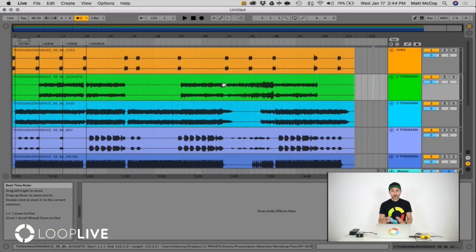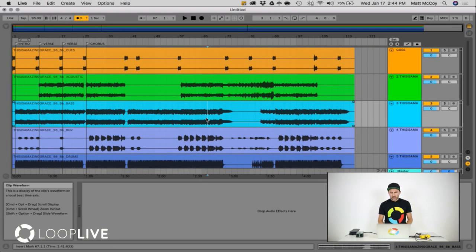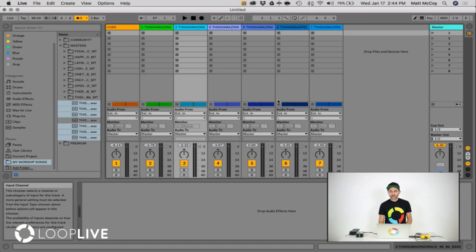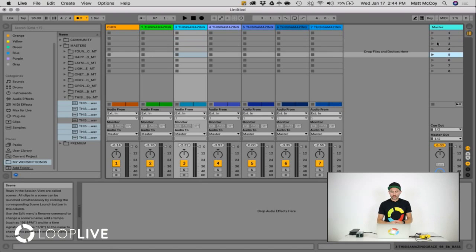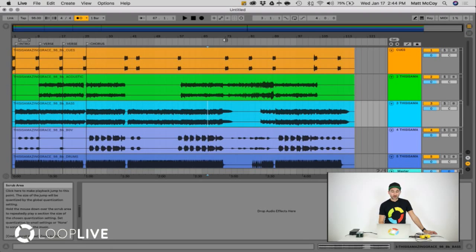So Arrangement View gives you a lot of customization options. But Session View makes it really easy to drag around the set list, move clips around, do all sorts of things. So both views are awesome. I prefer Session View, and I've used Arrangement View a few times for bigger productions. If you're going to want to get into automating lighting or automating lyrics, then you might want to use Arrangement View, because it just is really easy to do that way. You can also use Arrangement View to run videos. So you could run a video along with these tracks.